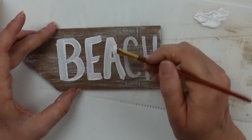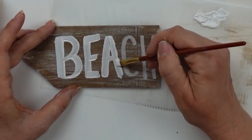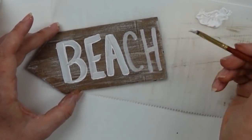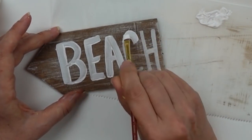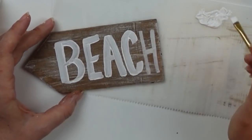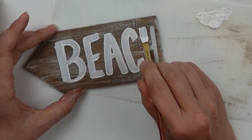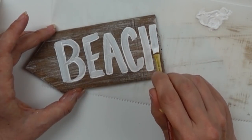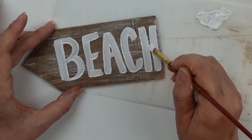I want to make sure that we know that that's an A and that I don't lose the center of my A. And then the same thing with the H. I just was trying to be real careful. But you can see with my brush strokes, I'm just going in the direction that works best for creating the letters, so not necessarily the way that you write them. Keep in mind, we are drawing the letters, right?